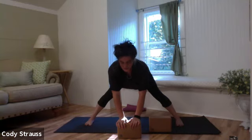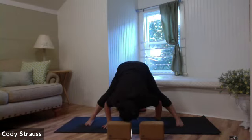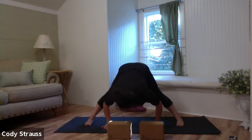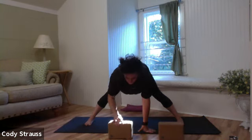So take another long inhale here, and then on your exhale, round the spine. And you can keep your hand on your block, or you can bring your hands underneath your shoulders, bringing the crown of the head toward the mat. Inhale back up to a flat back, and place your left hand on the block.